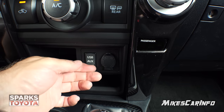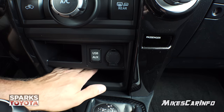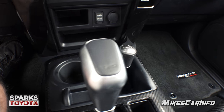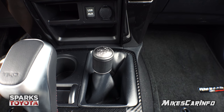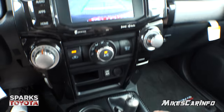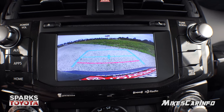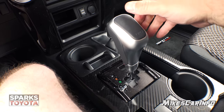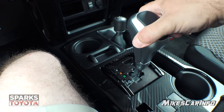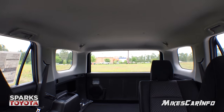Down here you have a 12-volt power supply, auxiliary and USB ports for your radio, storage pockets, a cup holder, and a little storage spot. There's your four-wheel drive shifter to engage your four-wheel drive positions, and your five-speed automatic transmission shifter. Putting it in reverse shows the backup camera with fixed guidelines. You have neutral, drive, and you can cycle through gear ratios in sport mode. There's also a control here for the rear glass — it opens up the entire rear glass in the tailgate — it goes quite fast and quiet.